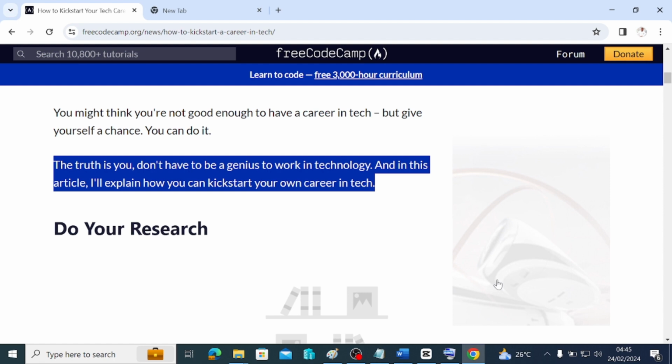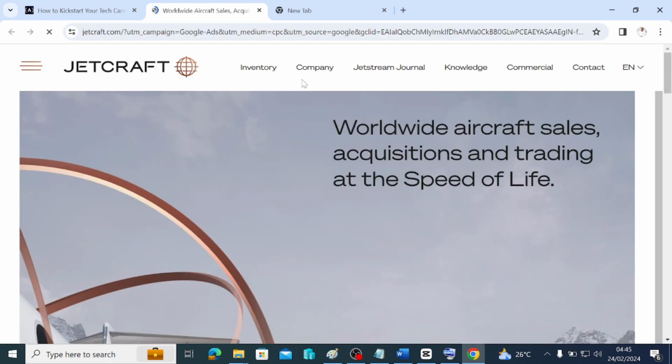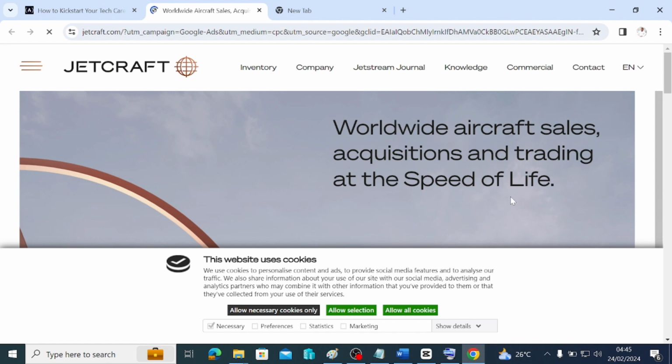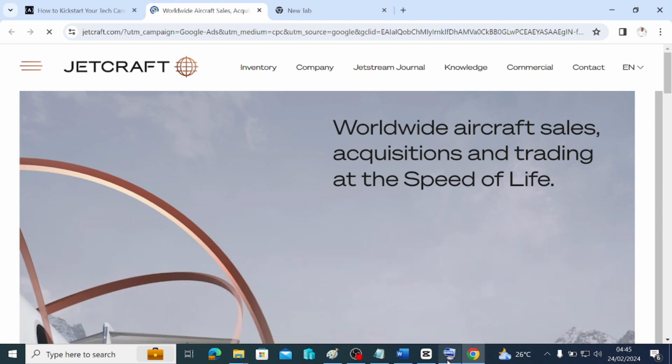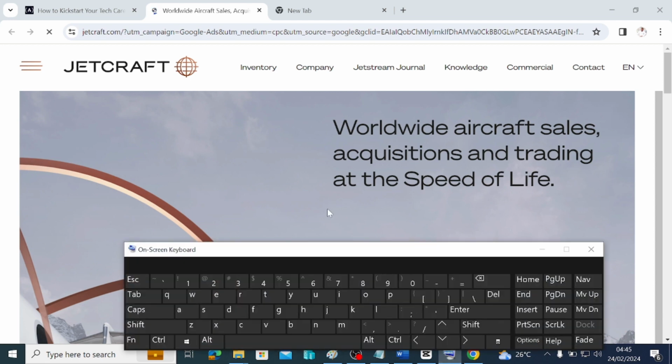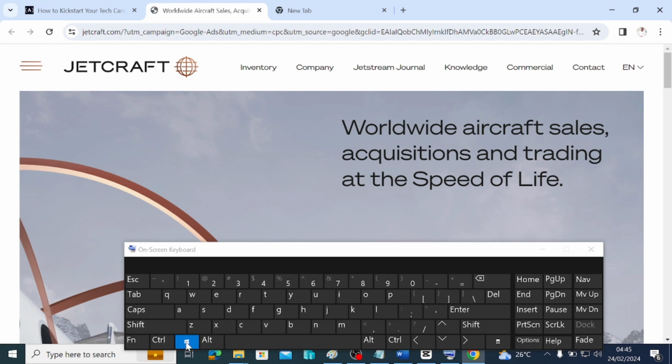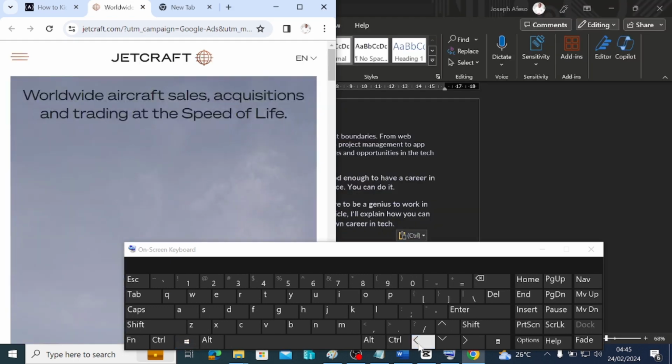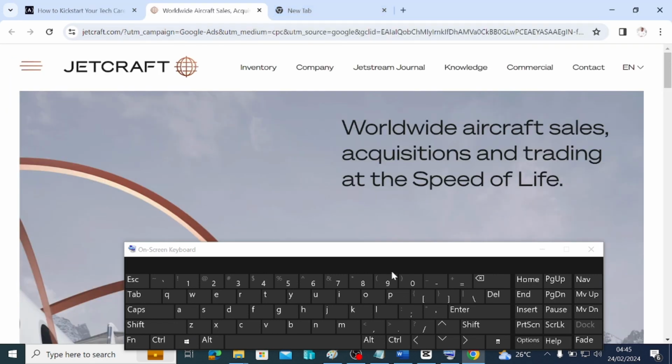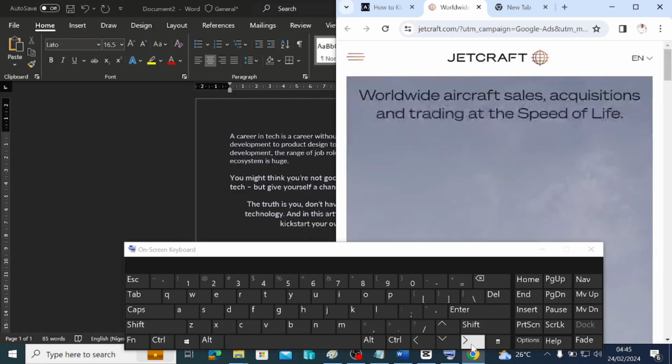So how do you split your screen so that you can have things coming up for you side by side? You use Windows and the navigation bar. I'm going to show you that here. This is the keyboard, right? And this is the application I'm working on. So what I will do is press the Windows key, and then I will press this one if I want it to come to the left. And if I want it to come to the right, I'm just going to make sure I click on it, and then this, and then right, and it comes here.